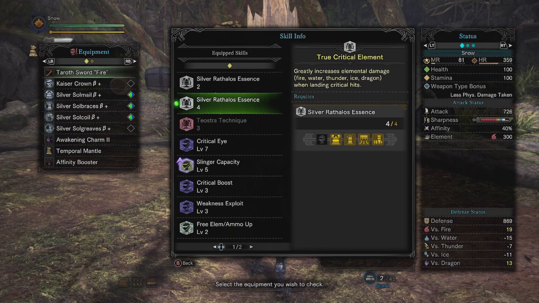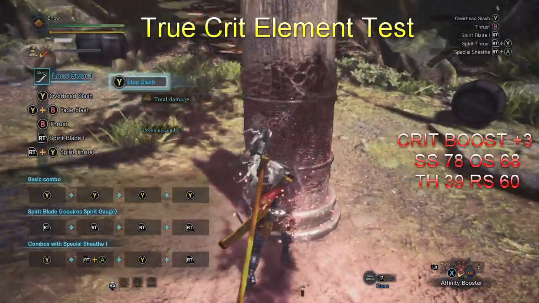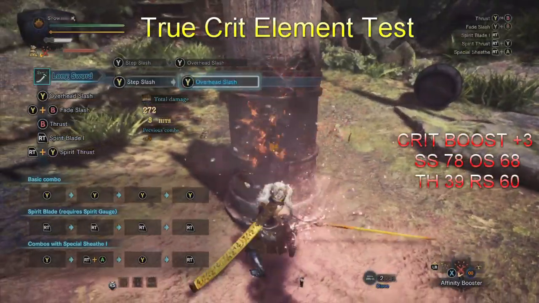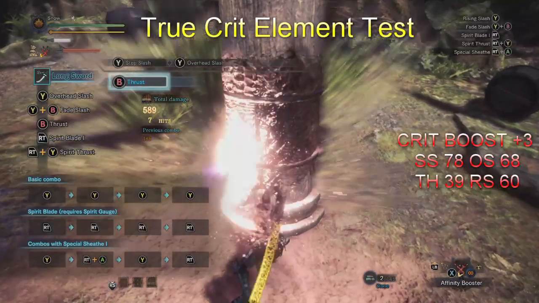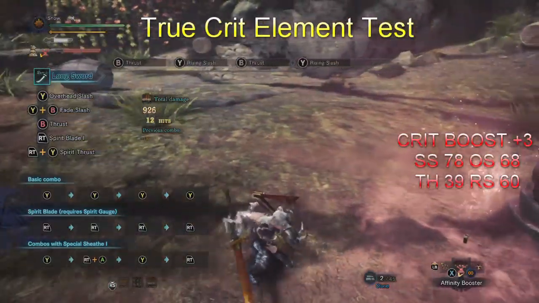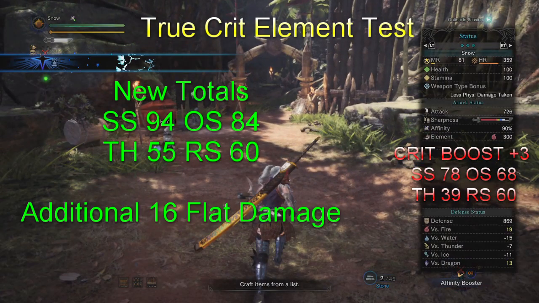Went ahead and did the test, and got some pretty impressive numbers, with 94 on step slash, 84 on overhead slash, 55 on thrust, and 75/76 on rising slash, which meant a flat bonus of 16 damage, meaning elemental crit, or true crit element I should be saying, gives a 60% damage bonus to elemental damage. That's actually pretty big if you consider the weapons you can use, and I have no elemental attack in these builds. They're minimalist because I'm doing tests. If I had elemental attack on top of this, that damage would be increasing way more. So that makes true crit element look pretty good.